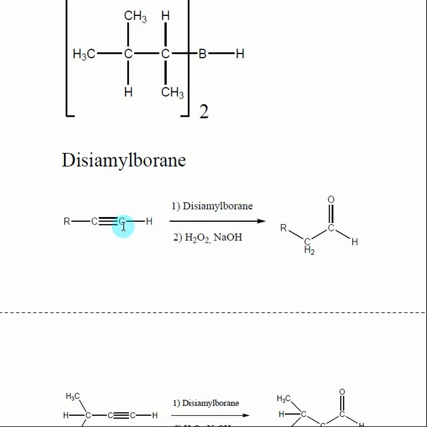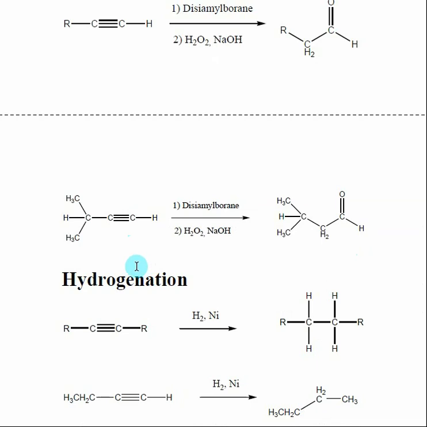So this carbon here is that carbon there. If we look at this reaction, going from reactants to products, it's the same idea that we just did. It's just flipped around, just going on to the other side. The reagent tells me what's going on. When I see disiamylborane, that means I'm adding an oxygen anti-Markovnikov to an alkyne. Here's my alkyne. Anti-Markovnikov means it's going to go on the less substituted carbon, the one with the hydrogen.